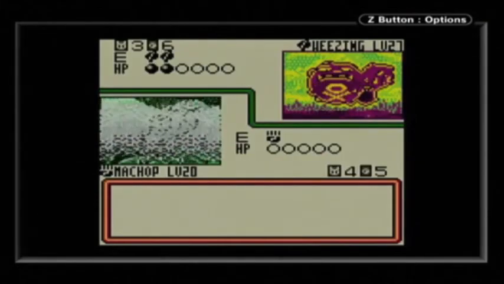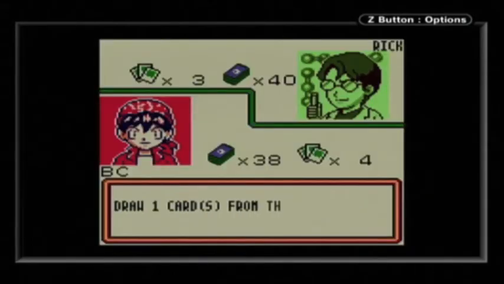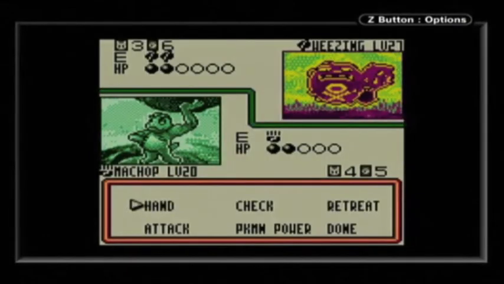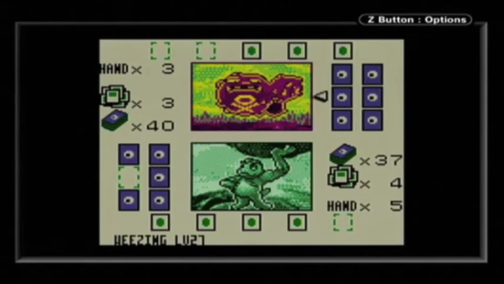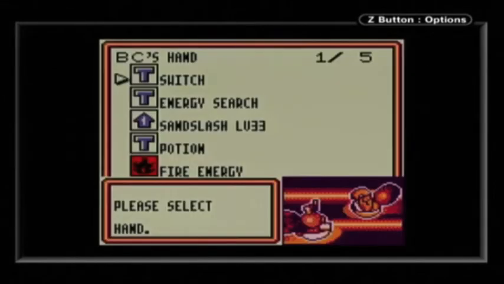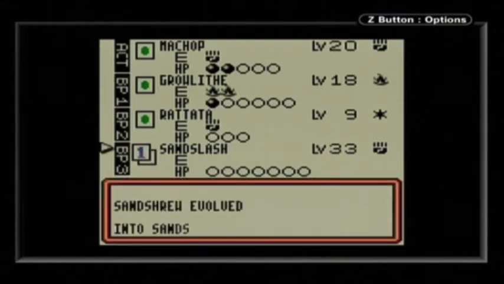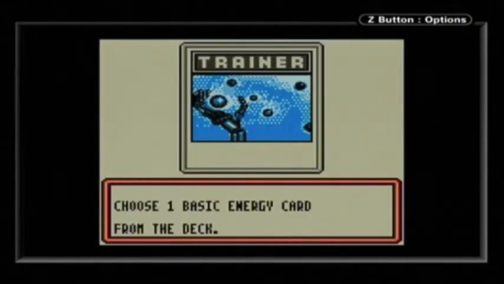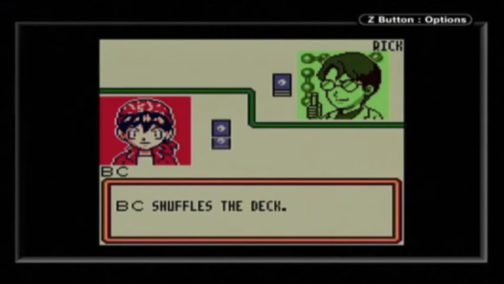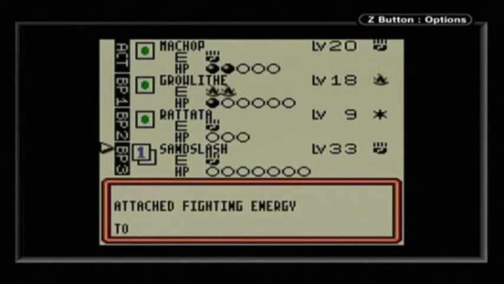Alright, still no poison. So I'm going to use this other potion, put him down to 20, and then regardless of what he does on his next turn, unless he puts another energy on and uses Self-Destruct, which I believe, yeah, does 60 to me, but it also does 60 to him. First of all, we're going to put the Sandslash on the Sandshrew. And then we're going to Energy Surge for a Fighting. We're going to put the Fighting on the Sandslash.